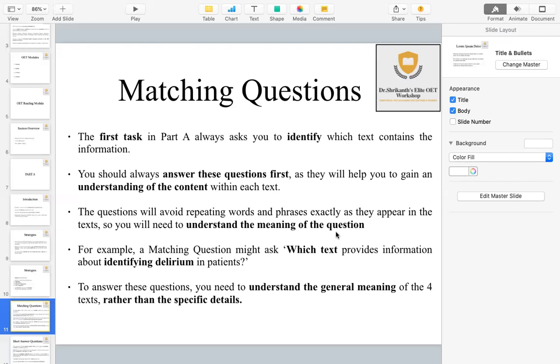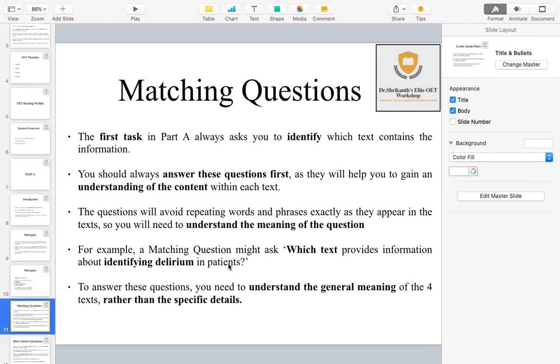Because of this, many students just scan through all the four paragraphs, but they do not grasp the meaning of the content that has been written in the paragraphs. They look for the same specific words that are in the question, and they struggle to find those very same words in the paragraph. It is impossible to find because they do not use the same words. They use different phrases, different words, different synonyms. So that is why it is imperative that you understand the meaning of the passages. That's what you have to do over here.